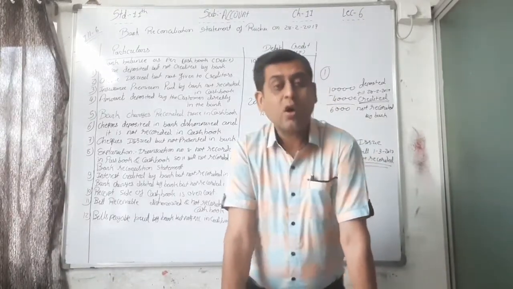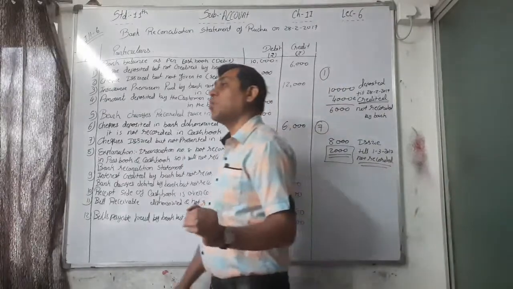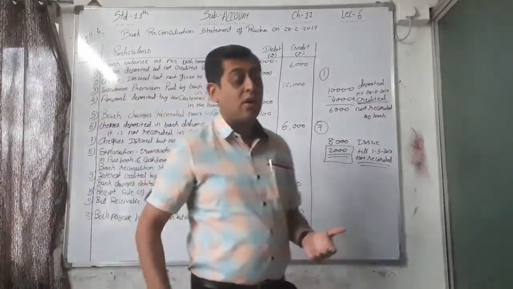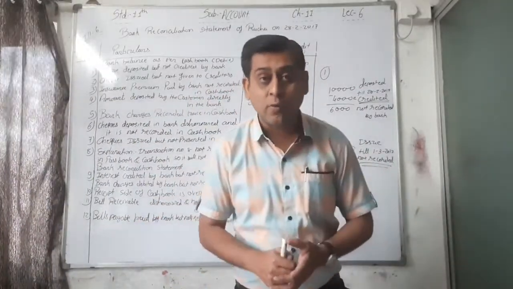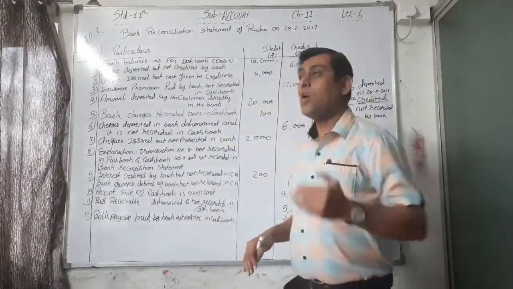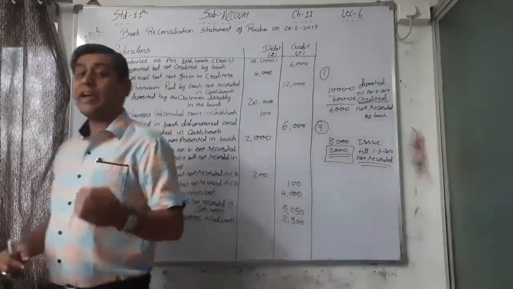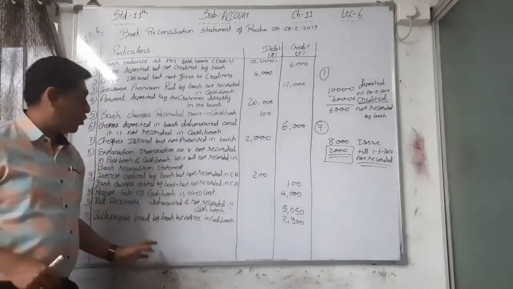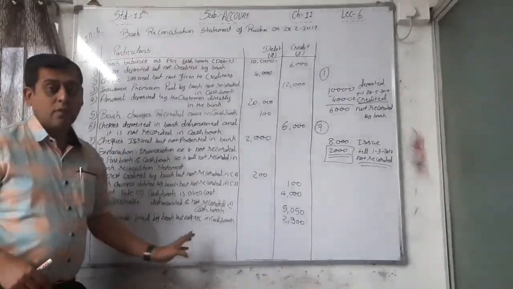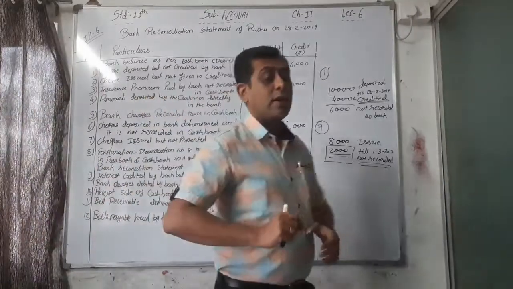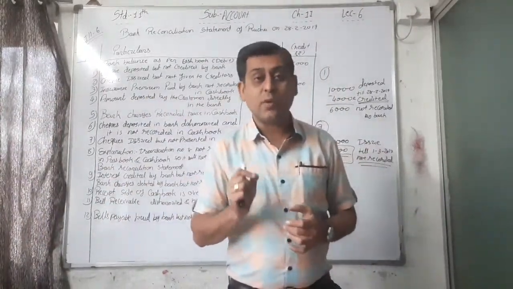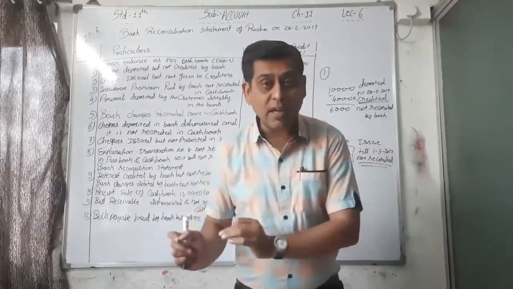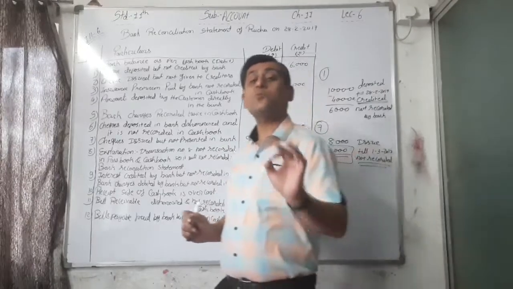Now what? Here all the situations, all the transactions, all the reasons why the difference is there in the bank reconciliation, in the bank passbook and in the cash book is given, is over. Now we just have to find out the balance. The starting point is balance as per cash book, so we have to find out balance as per passbook, right? If it is tally, then it is okay. So here bank balance as per cash book is given, but we have to see whether bank balance or bank overdraft is the answer as per passbook.